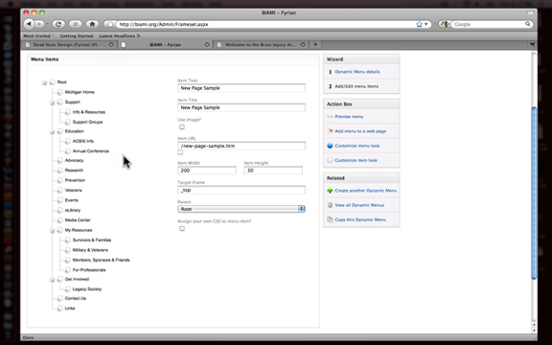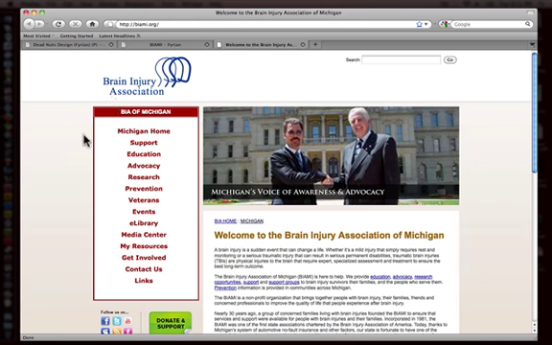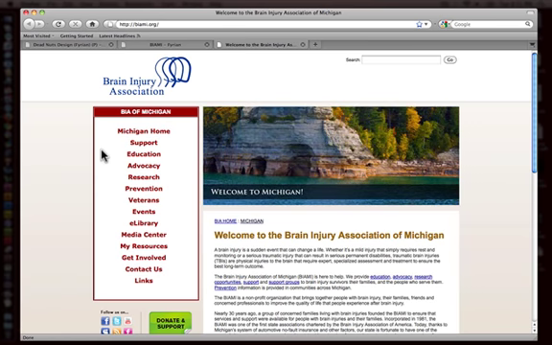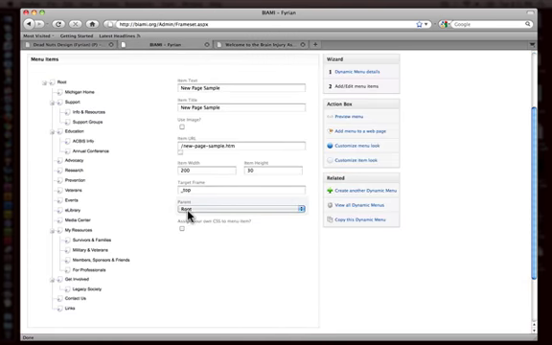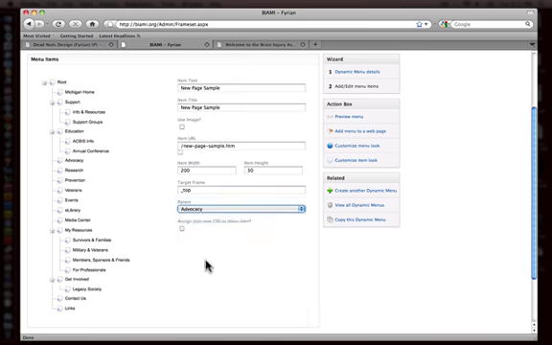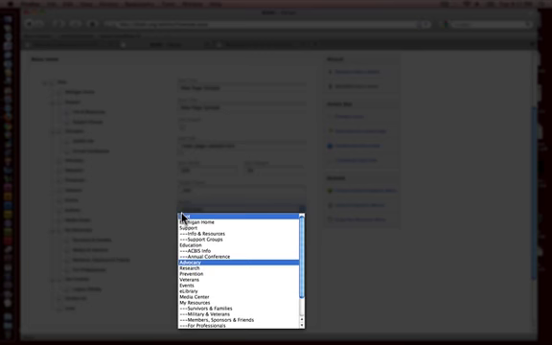So if you want it to be in the top level menu, or in other words, in the same navigation menu as what you see here, let's say we wanted it to show up in between one of these items here, we would just leave it as root on the form. However, if we wanted it to show up underneath a page as a subpage of, let's say, advocacy, we would change this and select advocacy as the parent. So that's how you determine whether your menu item shows up as a top level menu item or as a sub item underneath something else. Alright, for this example, I'm just going to leave this as root.